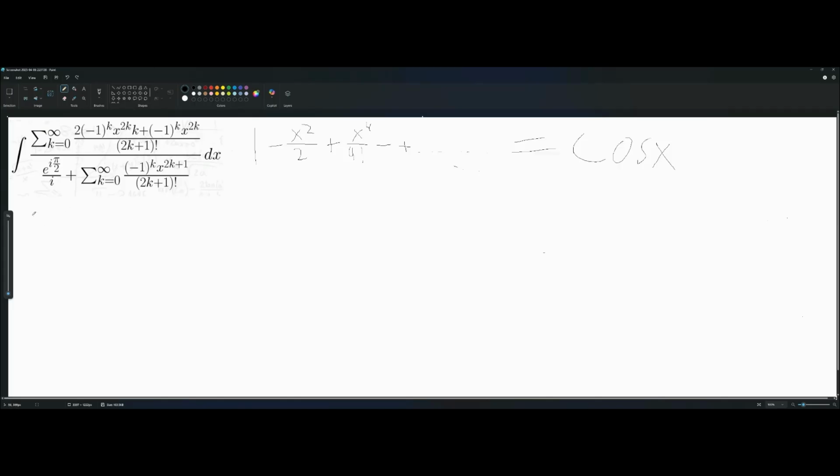So now let's look at this numerator series. When we evaluate this numerator series, we'll do the first 3 terms. We do negative 1 to the 0, x to the 2 times 0 plus 1, over 2 times 0 plus 1 factorial. When we simplify that, we get that this is just x. So our first term is x.